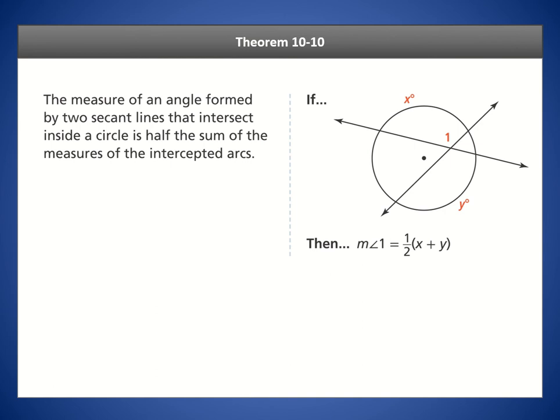So let's talk about our first theorem for secant lines. If I have two intersecting secant lines, then I can figure out the angle between those secant lines by taking the intercepted arc for that angle, and the intercepted arc on the other side of it, adding them up and dividing by 2. If I take half the sum of those intercepted arcs, that gives me angle 1. So for instance, if I knew that this intercepted arc is 60 and this one is 40, I can add them up, divide by 2, and get 50 degrees, and that's going to be this angle here, 50 degrees.